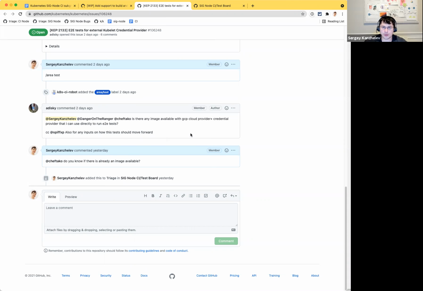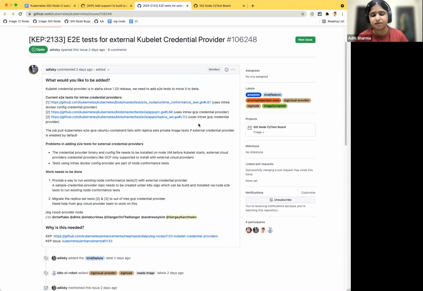And you've been asking about this cloud provider to download, or did you switch to the sample credential provider? We just need a credential provider. Any credential provider will work for us if it is already installed in the node image. But there is one more catch.